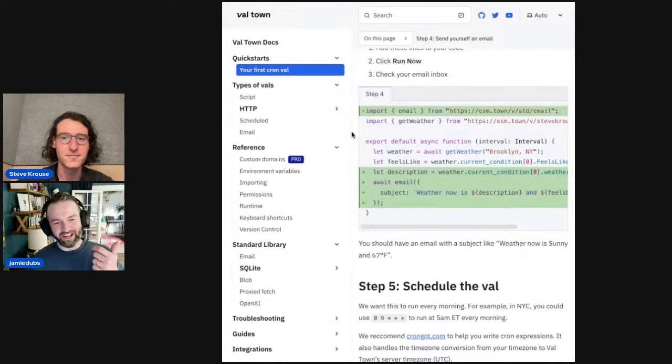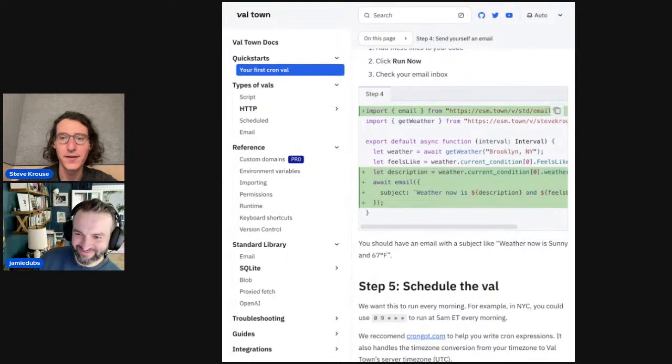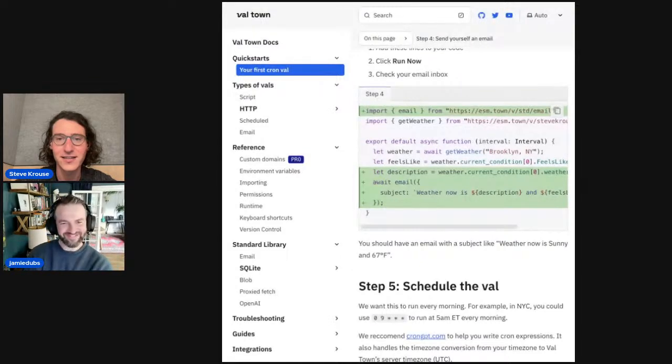I think my weather val, I probably just copied yours too, and then just changed it to be from me. Yeah, so I just worked on my get weather val. Oh, interesting. So I forked mine from this one, so thanks to this guy. That's Dan. Mine is the same as his, but I just added a bunch of TypeScript types.